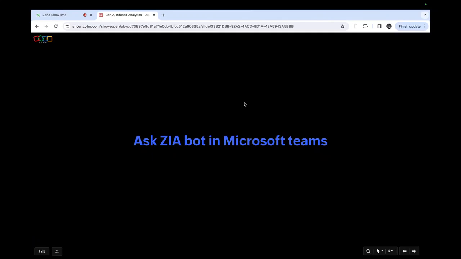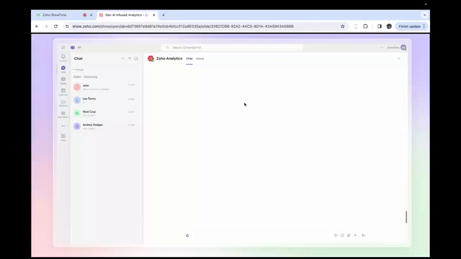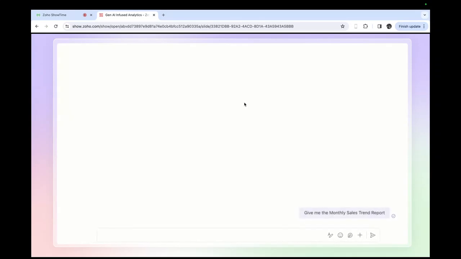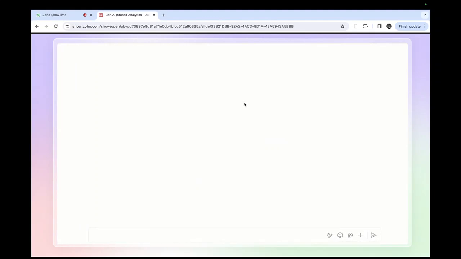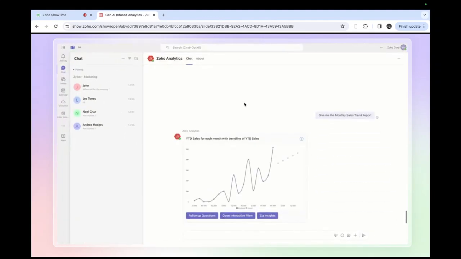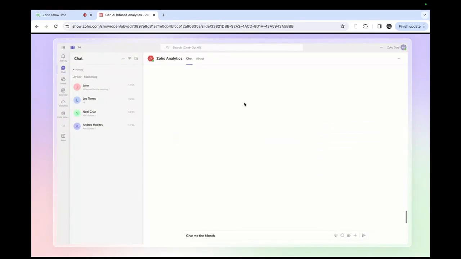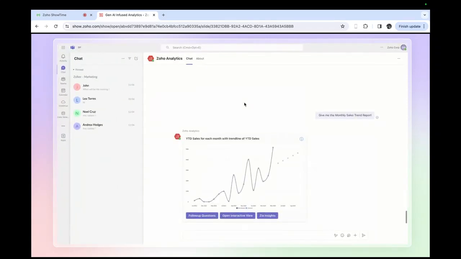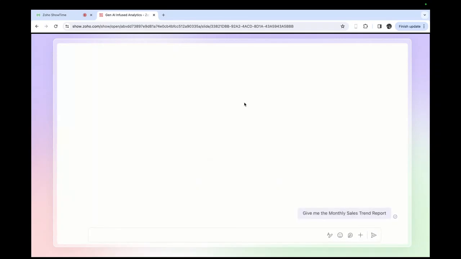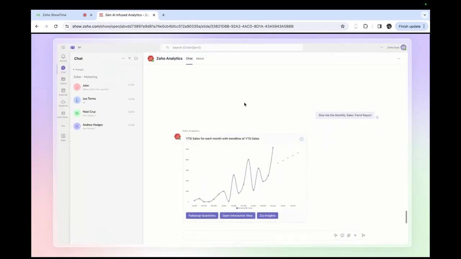Now let's shift gears and look at how Zia can be used within Microsoft Teams. This is something we refer to as push-down intelligence. Now let's dive into a quick demo to see how this works in practice. This integration allows us to bring the power of analytics directly into our collaborative environment, making it easier for teams to access insights and data-driven recommendations without leaving their workflow.